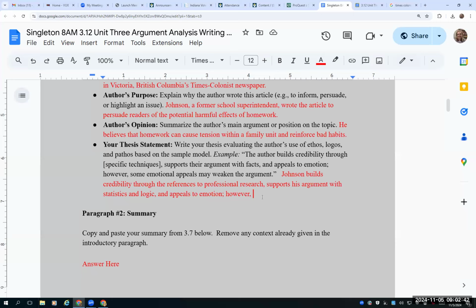I might say, however, Johnson's use of references and statistics leaves the argument feeling cold and could be better supported with more emotion or personal statistics in there.